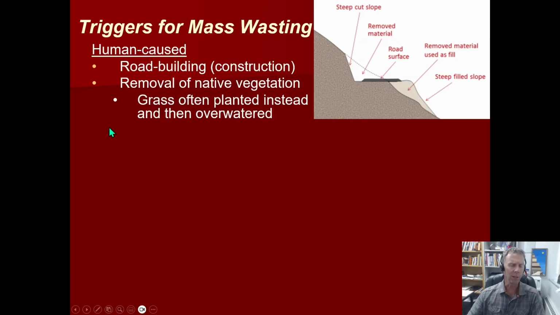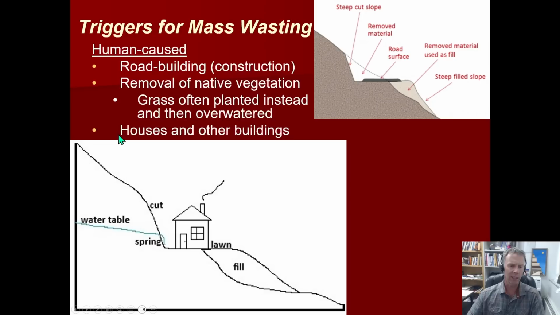And when we build buildings, we often use a similar method to this for building construction, cut and fill. So in this case, maybe someone buys some property on a hillside. They want to put their house there. So we cut and remove some portion of the existing slope material. We possibly, rather than trucking that material out, which is costly and you got to have a place to put it, we just keep it on site and put it down here on the downhill portion of the slope. There is the fill, and now we have a little bit bigger pad in which to build our home.